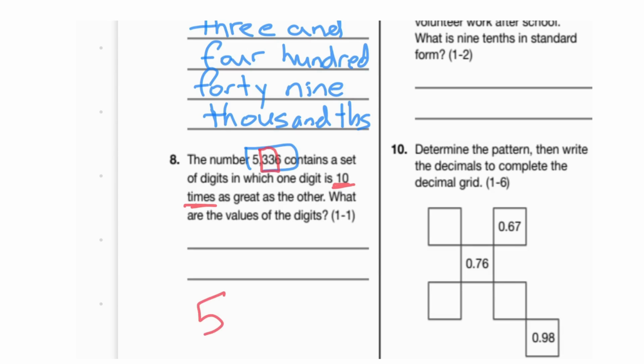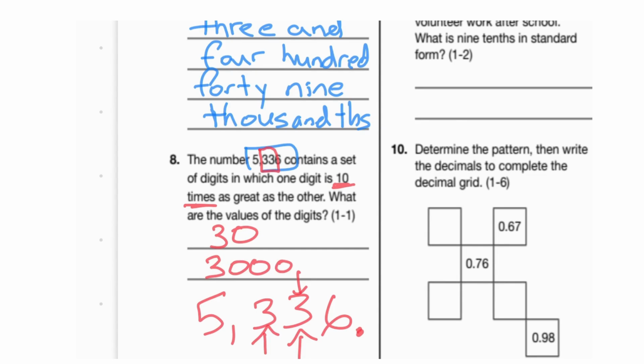So the first one, so we have 5,336. So we have, this is the whole number. So we have 3 tens and 3 thousands. So then our values for the 3 tens would be 30, and the value for the 3,000 would be 3,000. So, oops, sorry. What did I just do? No, wait, hold on. Oh, silly. Do you see where I made the mistake?